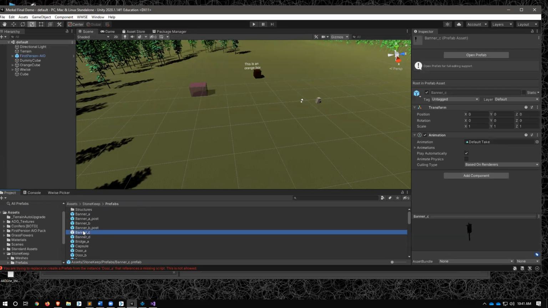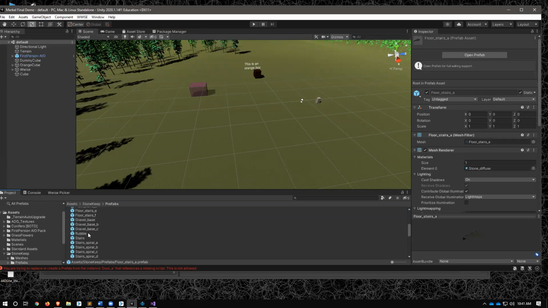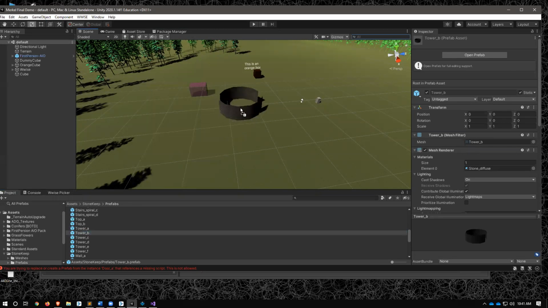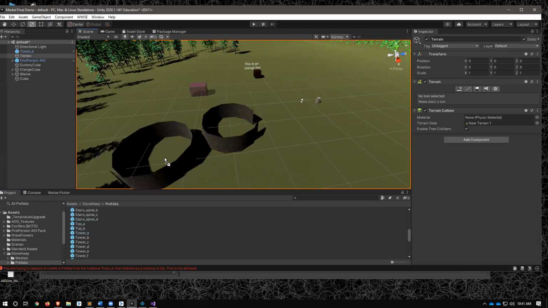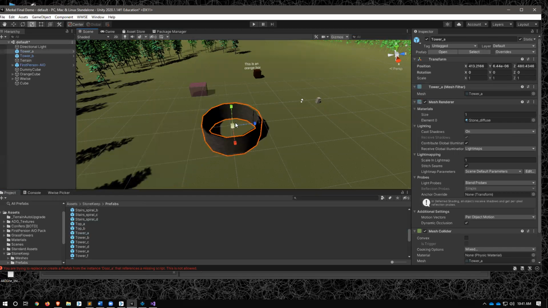And if I want to just add something like, what's an entrance A, entrance B? I don't know. Let's just look for gravel based. Let's do a tower B. So if I want to start adding towers in there, I can start adding another tower. Let's do a tower A. Let's raise that one up.